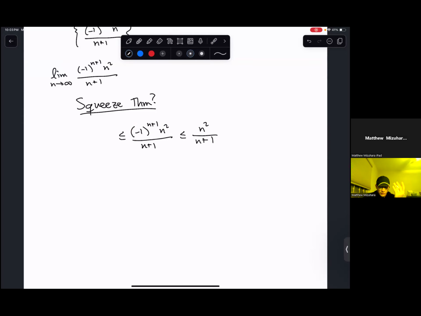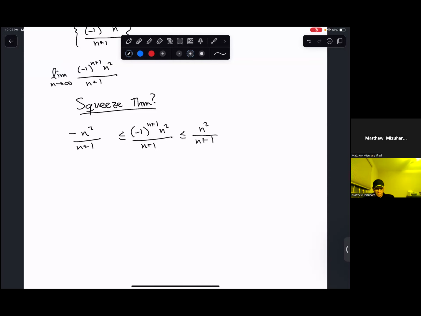And these are always bigger than or equal to the original expression. And by similar logic, on the left, what I'm going to do is take all negative ones instead, right? Make it always negative 1, negative 1, negative 1. And that's always less than or equal to the true sequence. And so that'll be a lower bound. So negative n squared over n plus 1.